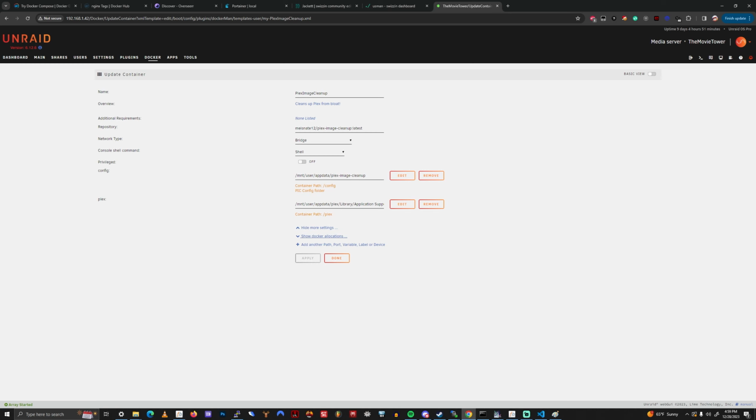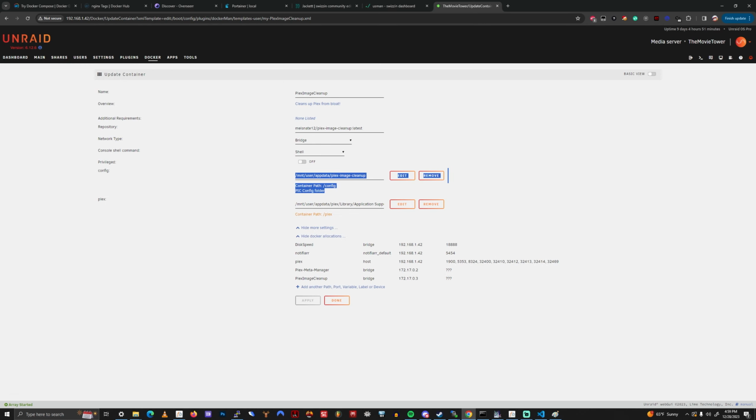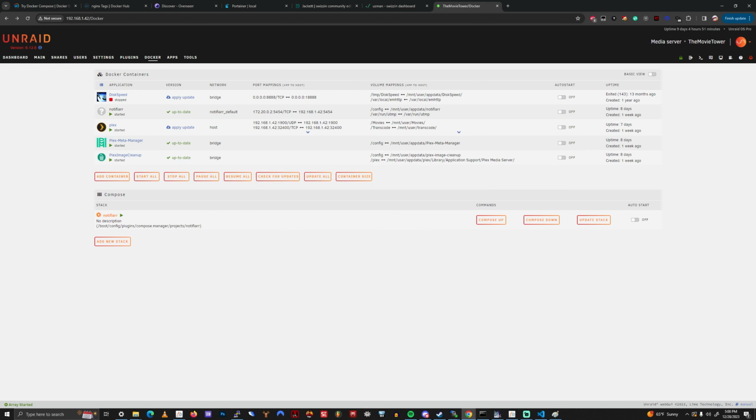But again, this is a personal thing where it says, this is a path, config. I want it to go here on my personal thing, and I described it, and then you can see here all this stuff. So it's very handy to have a GUI, but again, you don't really want that.